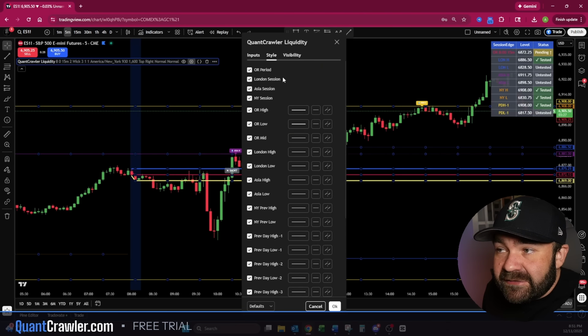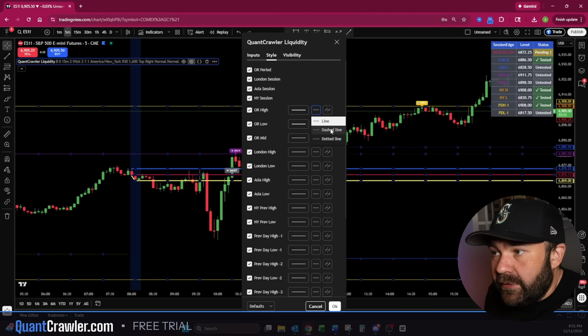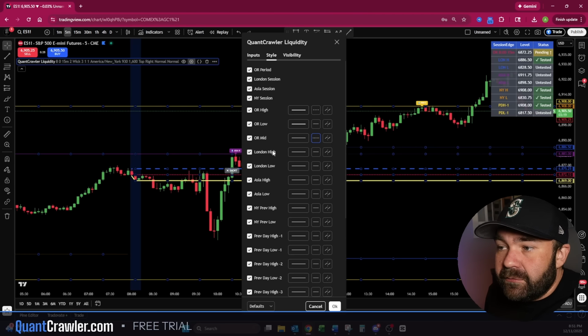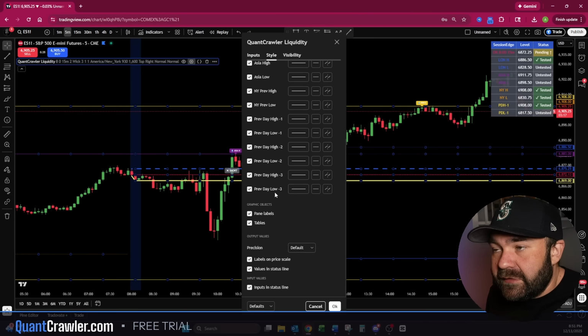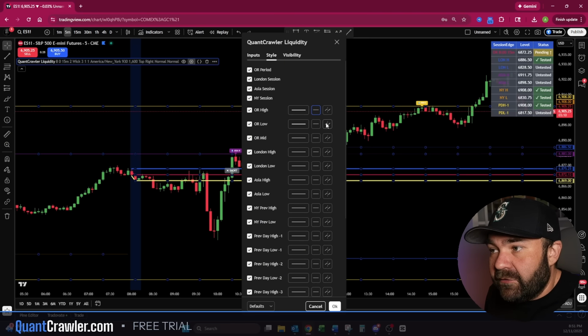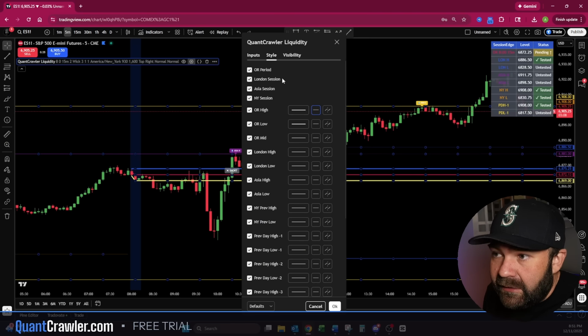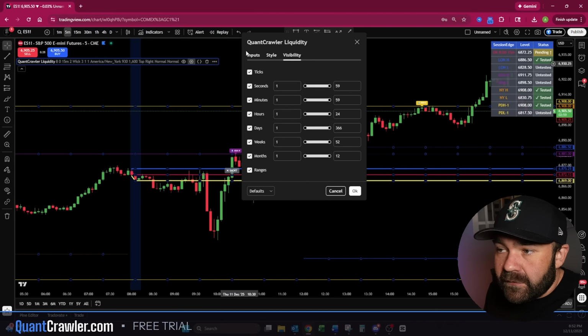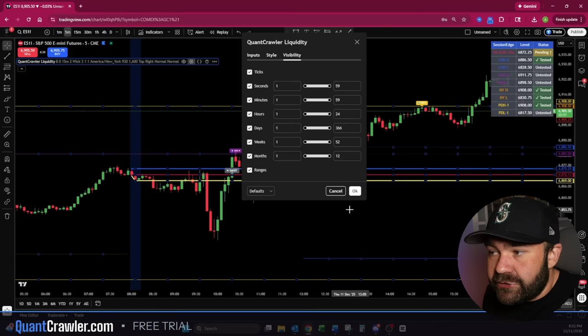You then can come into the style settings and you have everything here that you can adjust. You can make these dashed lines, you can make them dotted lines, you can make whatever you want on any of these to make this look whatever is best for you. I built this how I like it. So the benefit of me building it is I can leave it like that and make you guys change it to how you want it. That's on you. This is how I like it. I can deselect or select all of these. So I'm just going to leave it as is. And then of course, visibility, like always, you can change any of this.